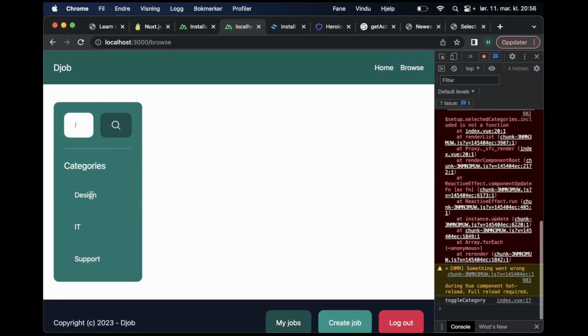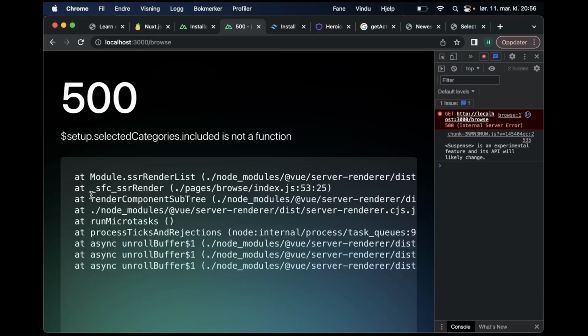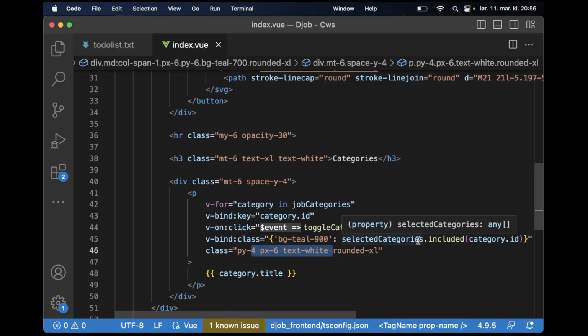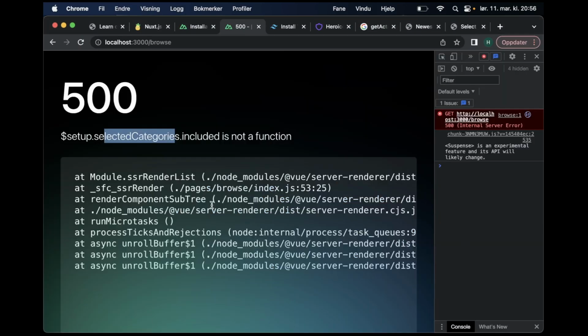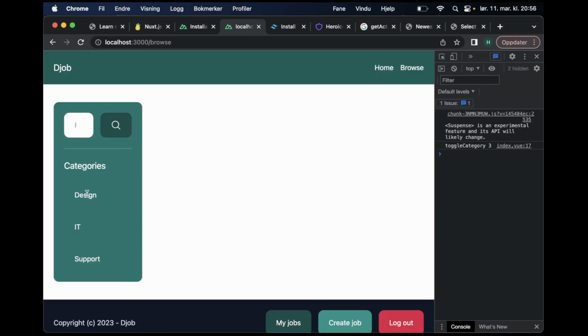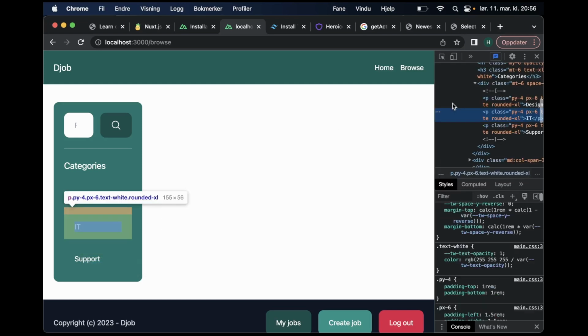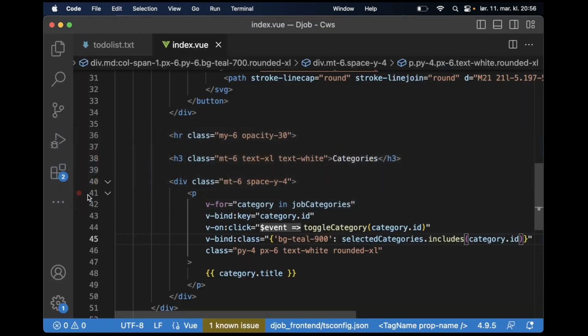So hopefully if I click, okay, not working. It says the set of selected categories includes, so it includes, refresh, click this, not working, okay. Let me just see here, not working, but why isn't it working?